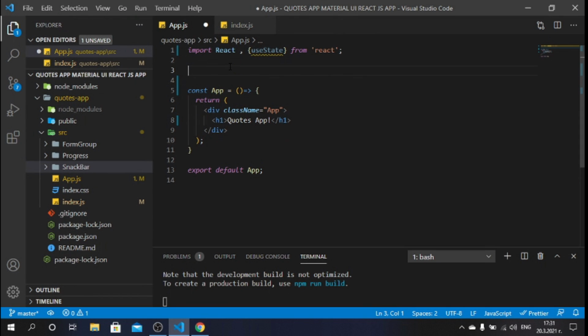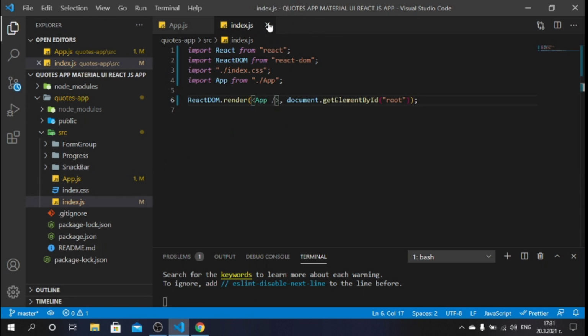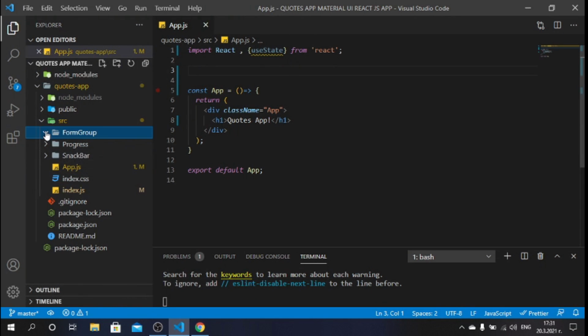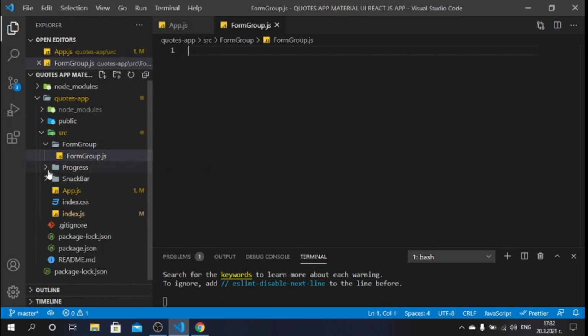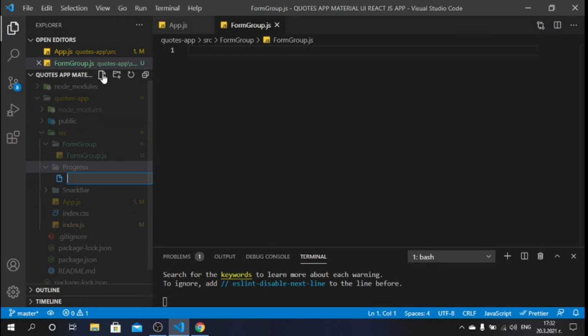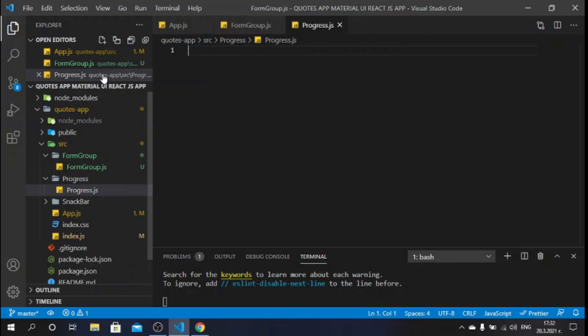After we have done this, let's save first of all, and let's go into our form group folder, and let's create a component called form group.js. Let's open progress folder and let's create another component called progress.js.